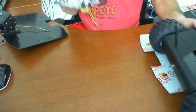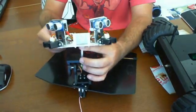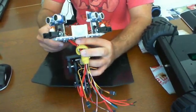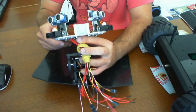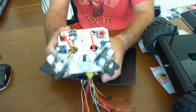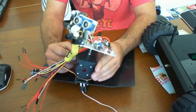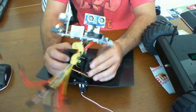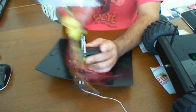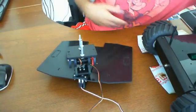Even though this is outside the scope of this video, I'd like to demonstrate it. We actually mount the sensor panel like so — it's almost like our mini Johnny 5 of some sort. You can take a series of readings all around, move around, do what you need to do. You can also do other things with this pan-tilt unit, but that's just to give you an idea.